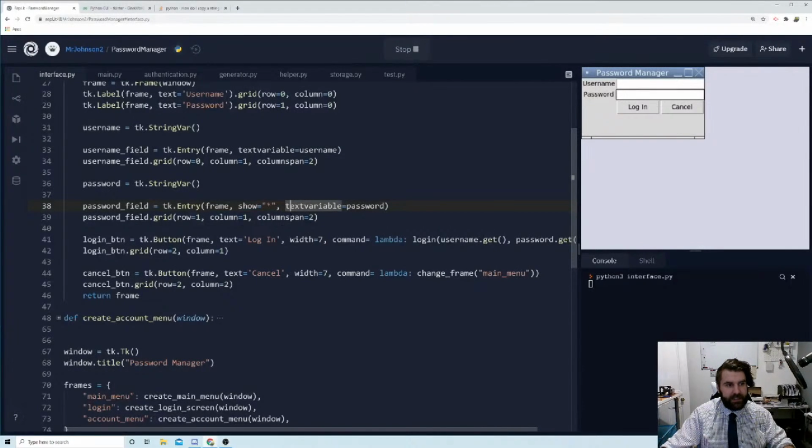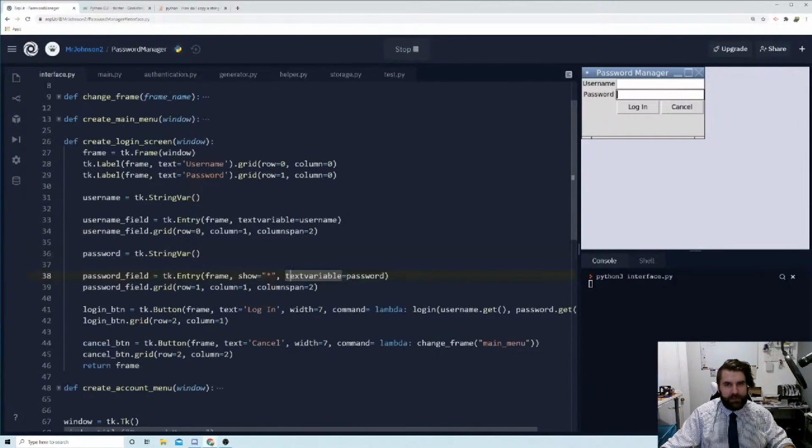Okay, fantastic. So one thing that I'd like to improve, let's just get stuck in. Before we go creating other account screens, one thing I'd like to improve about this screen here is the fact that we don't have any feedback to the user. So if I entered, I don't know, Bob, and then put in a bad password, press login, nothing happens.